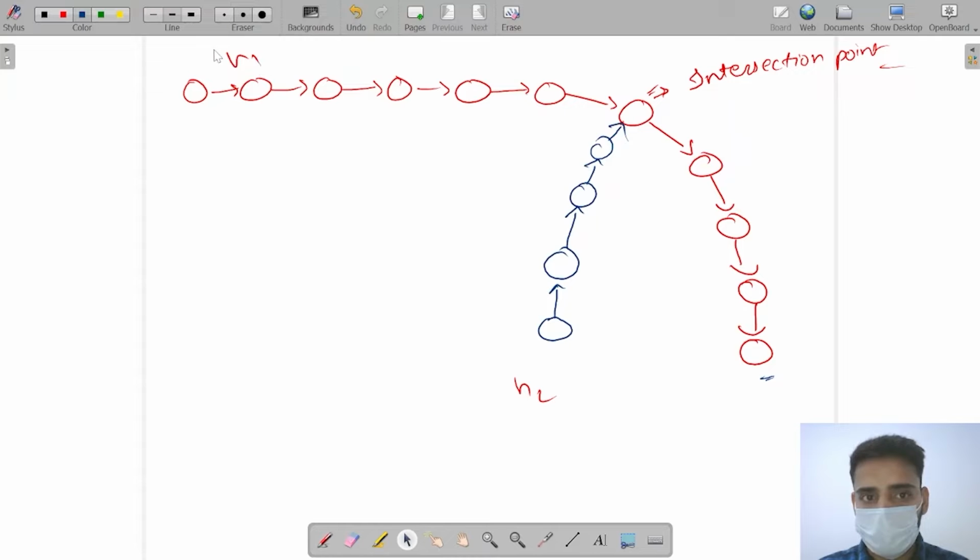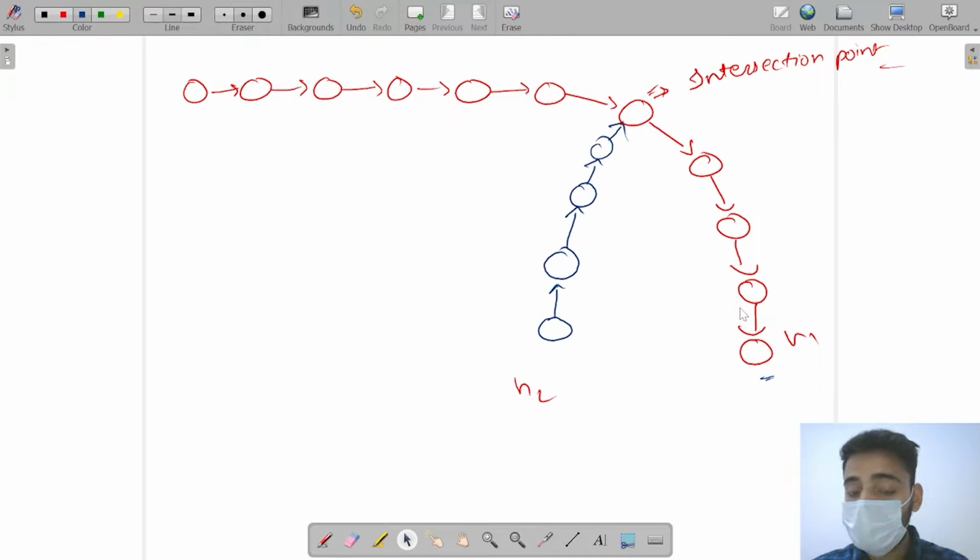We came here. After that we came here, here, here again, and here. After that this point, this point, this point. So here we reach the tail of this linked list.